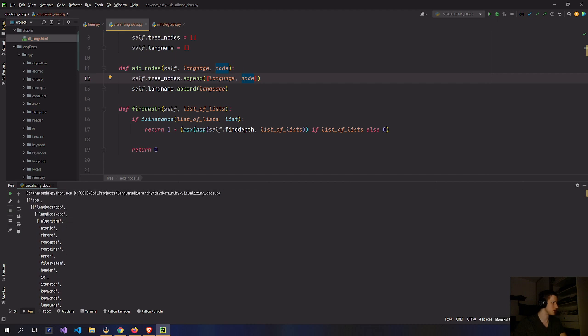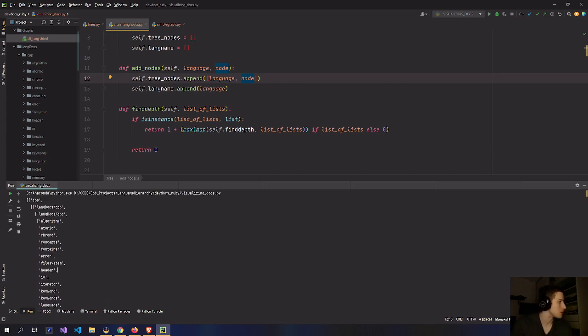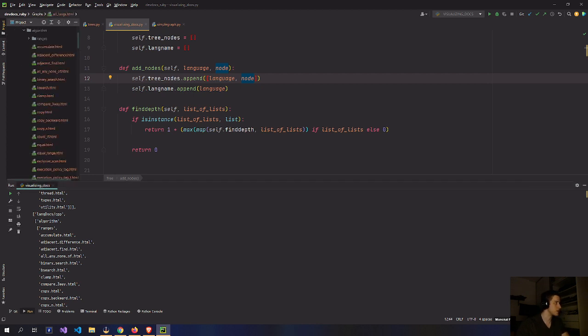And a node has 3 levels: the parent, the child, and the files. Files and subfolders. But you can see here that lang docs, CPP, then subfolders and files. Then on the next one, the CPP algorithm, because it's going through this one. And then it has ranges here. I put the subfolders and the files on the same one because it was easier to structure like this. And I figure it doesn't make that much of a difference because it's already separated by the way that it is written. The files have HTML, the folders don't have anything, so it's probably complicating things for myself if I try to separate them. And it's a waste of time.